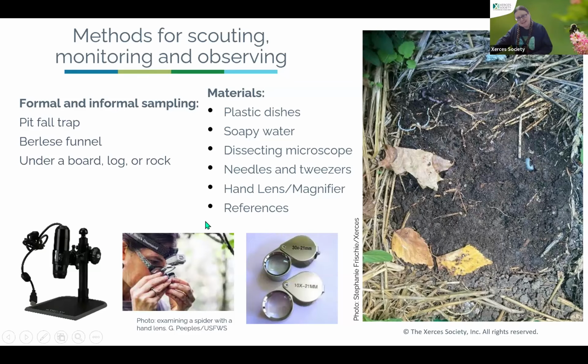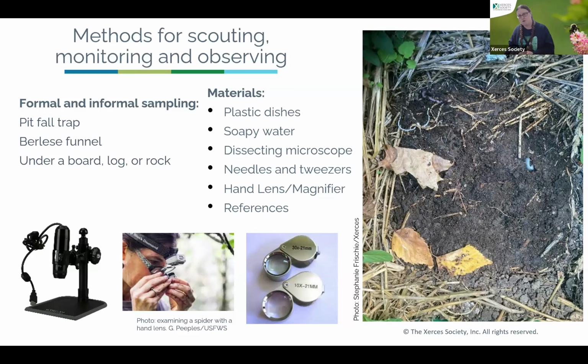And we do want to make this accessible and easy. So some things that would be really good to take out into the field, especially if you're doing this as a field-based monitoring or assessment, would be plastic dishes or white trays, so that if you collect a sample, you can see things contrasting with the soil.